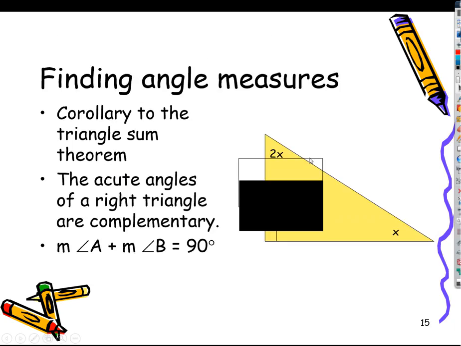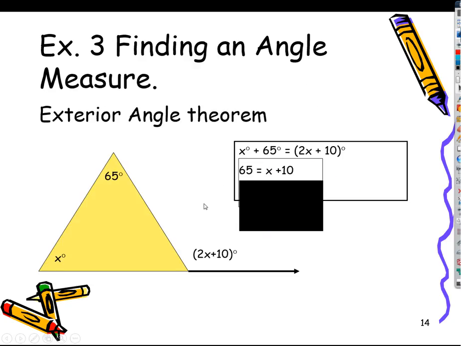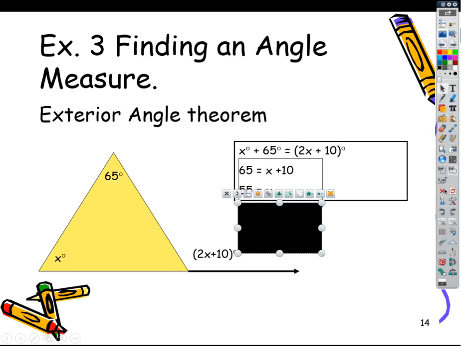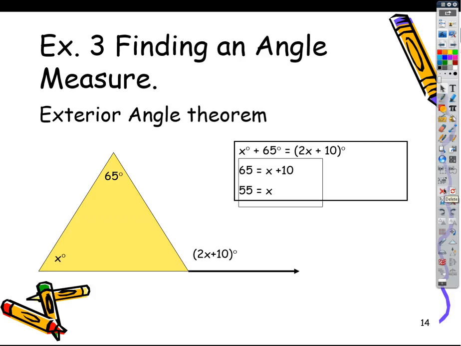I'm struggling a little bit here. Out of practice. So then we end up getting, let's see, if we subtract x from both sides, we get 1x on the right, subtract 10, we get 55 on the left. Okay, so if we get 55 on the left, then we could use that to solve for the magnitudes of all the angles, couldn't we? What's going to be the measure of that angle down there?